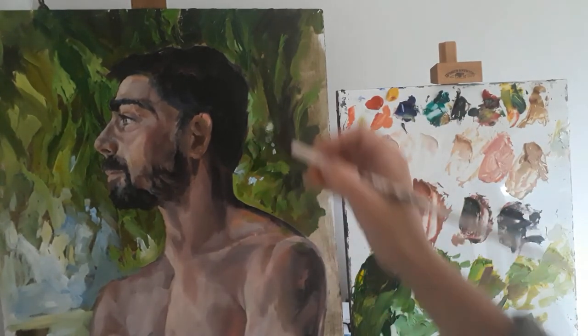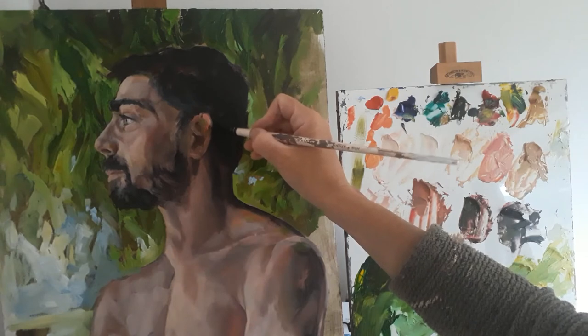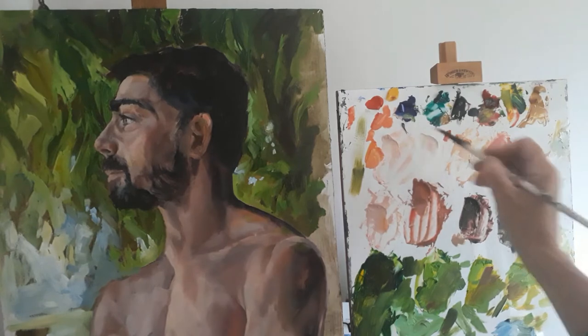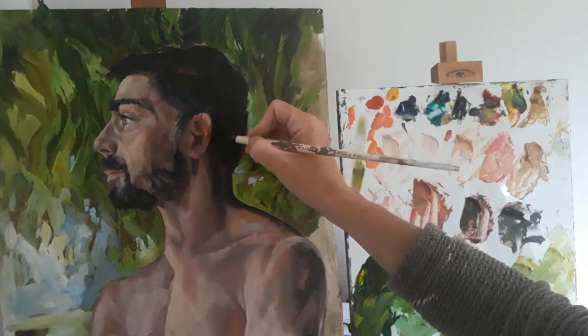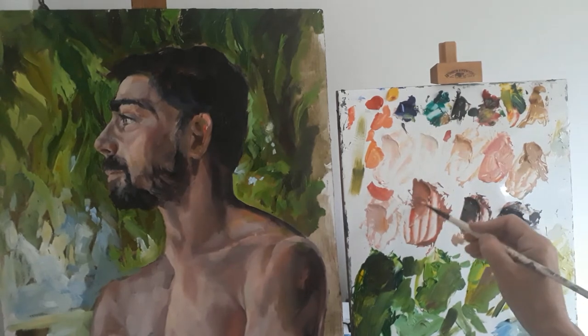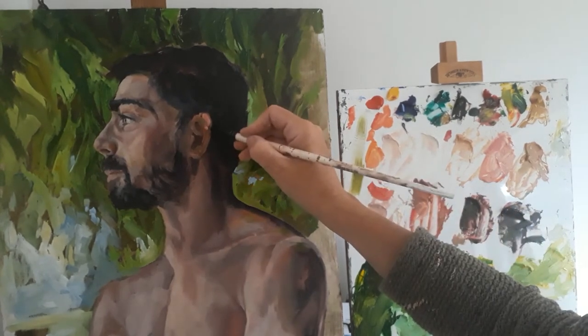So going on to the ear, within the ear is quite a strong red there. I'm going to use a cooler red for that. It's going to have a bright red ear at this point, at this moment. I'm going to tone that down again, go over it.